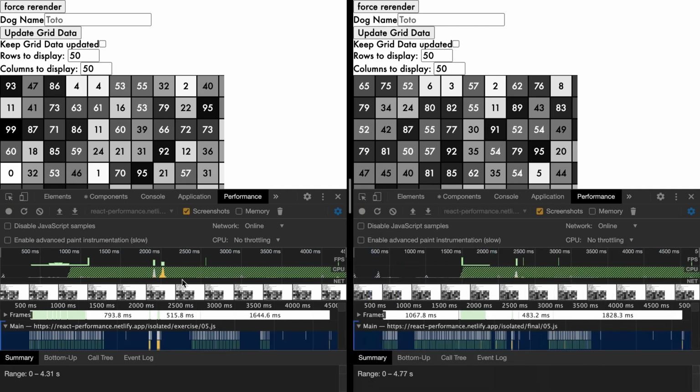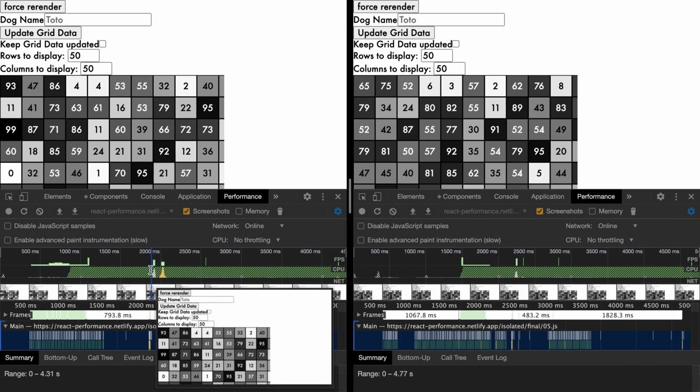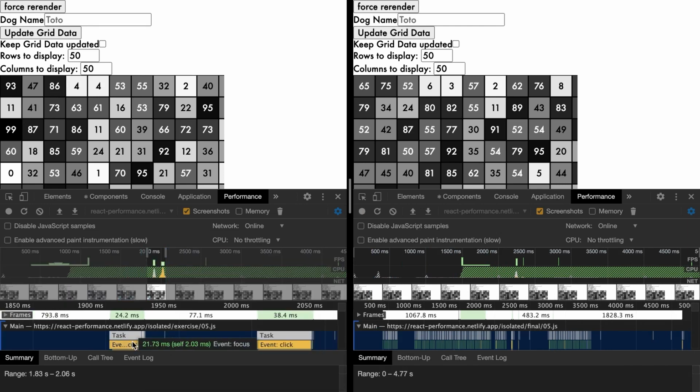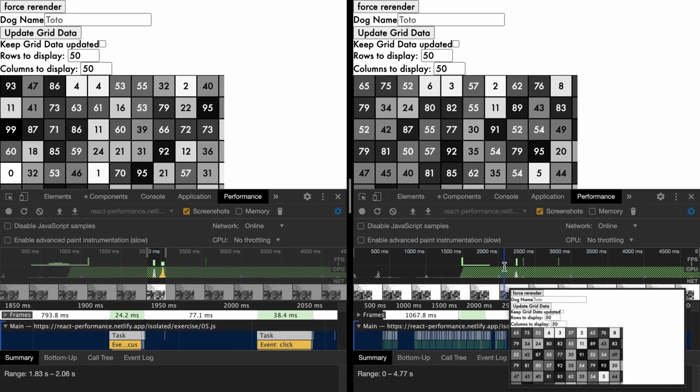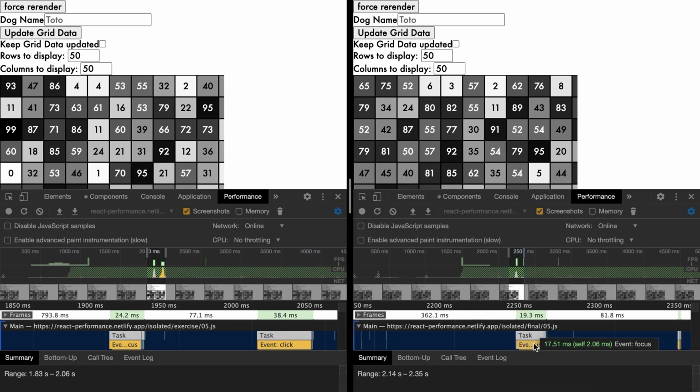And there we go. We've got a bit of a spike right here. And yep, that's where we clicked that button. And so I think we may have improved that. That was 36 milliseconds before. And let's see if we can find where that happened right here. Yeah, I can barely even see it. So it's significantly improved there. So we're going to go ahead and keep this optimization.